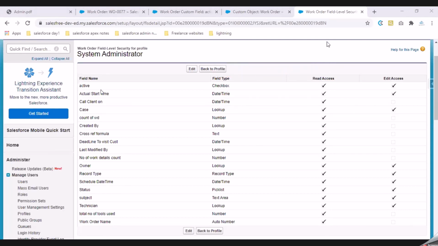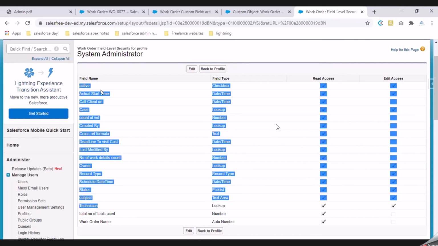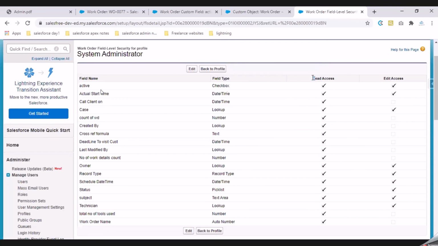It is all about, if you know what you are doing, you can basically do it from anywhere. Right? So these are all the list of fields that we have. What is that field level security? Field level security basically talks about whether I want to create this field, whether I want to show this field as a read-only field to the end user, or do I need to give edit access to that end user or not. Alright. So I have bunch of fields.